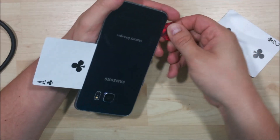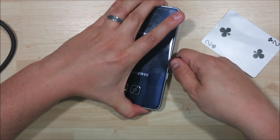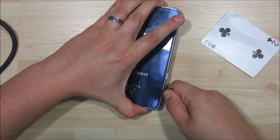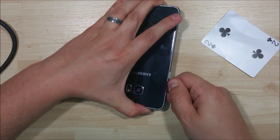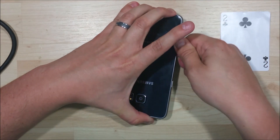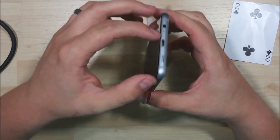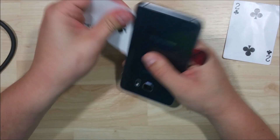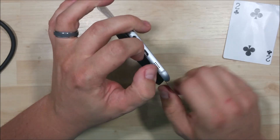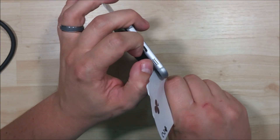Let's try a guitar pick — something a little bit sturdier — and see if we can make a little bit more progress. You want to be careful that you don't shatter the glass using something thicker. Right here just does not want to pop off. So we can take a peek in there real quick to see what's causing it. There's a big thick piece of tape just right here.